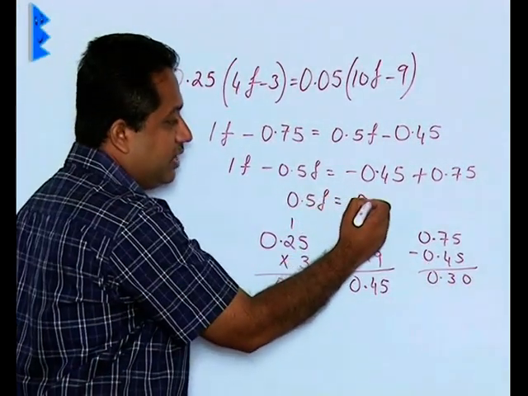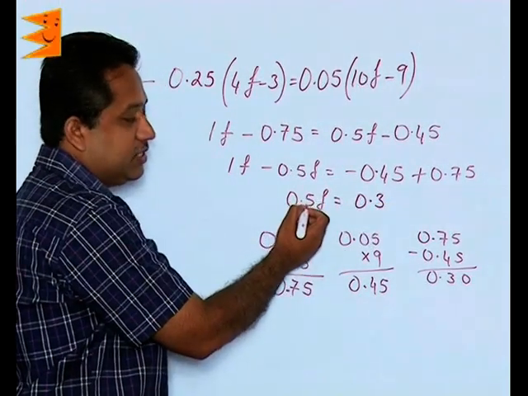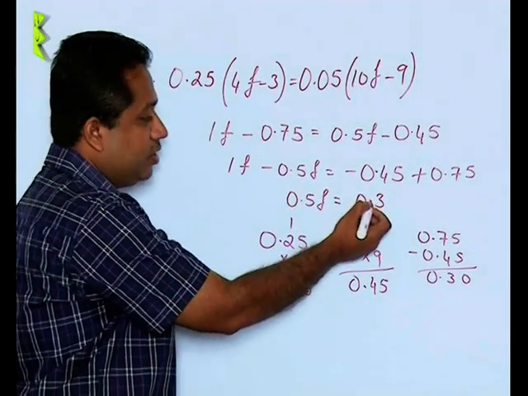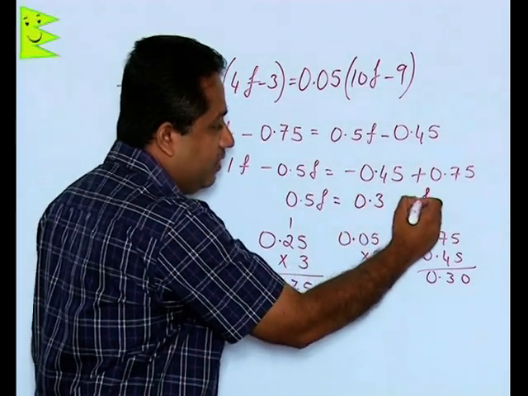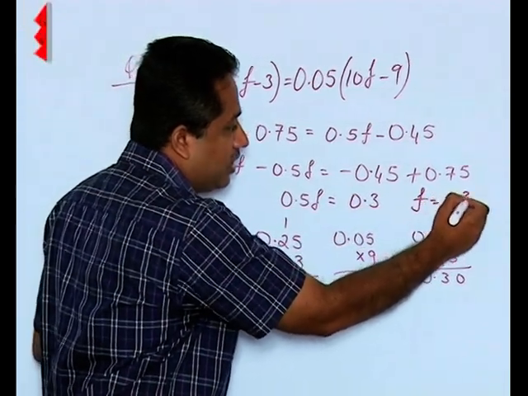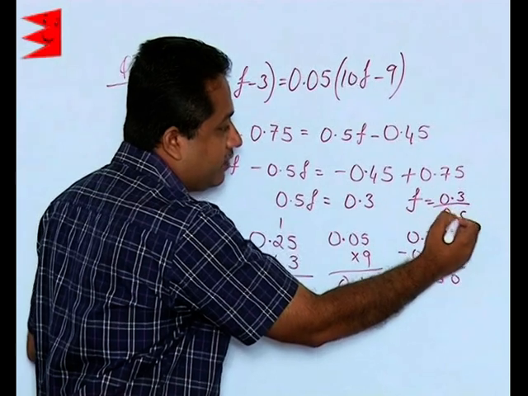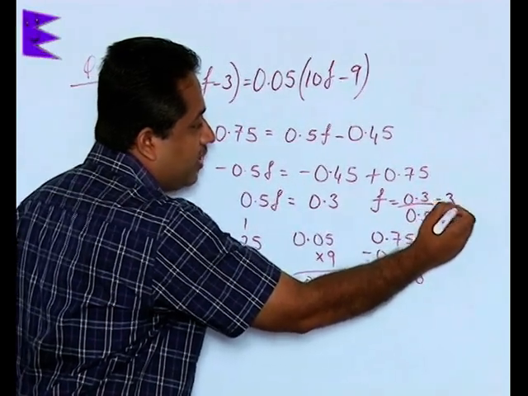Once we write it as 0.3, we get LHS 0.5F, we get 0.3 here. Finally, we get F is 0.3 upon 0.5. The answer is going to be 3 upon 5.